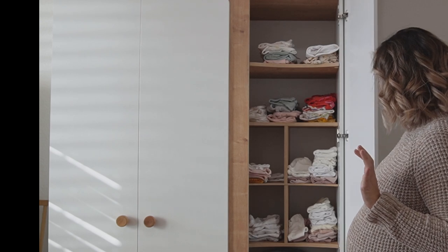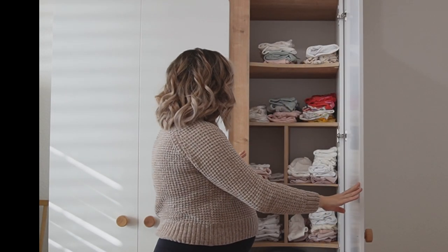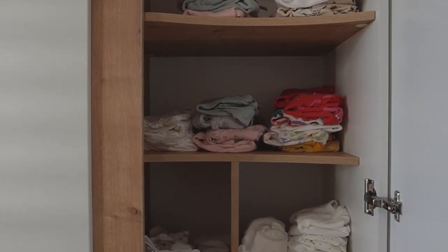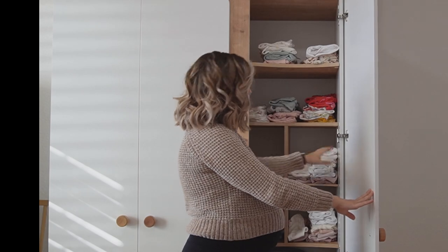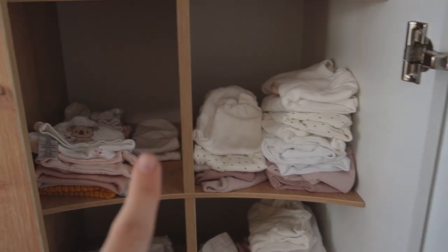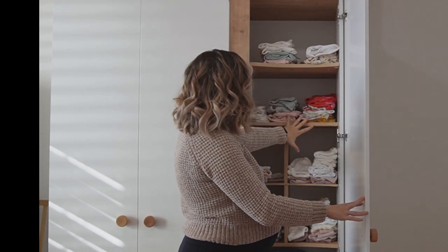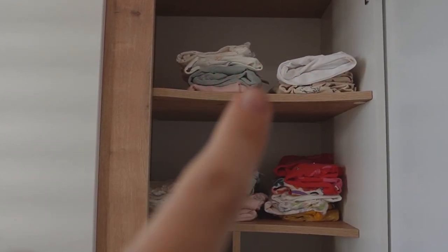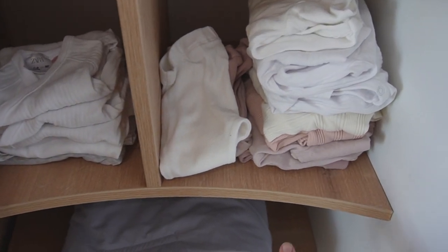One section is on the right with shelves. I've already showed you most of these pieces — we still need to add labels. On the two shelves easiest to grab, we have baby pajamas with zippers and those without, then baby onesies/vests, baby pants. On the right we have hats, bibs, mittens, and socks. Above and below we have the next size — these were zero to one month, and up here we have the one-to-three month pajamas with and without zippers, then bodies, pants, and short-sleeved bodies.